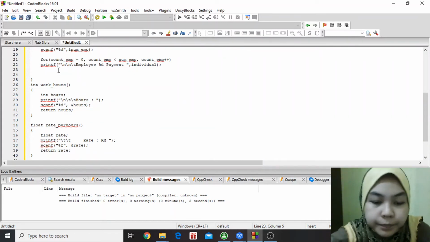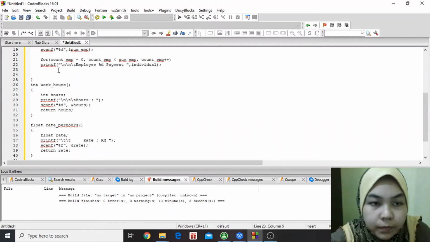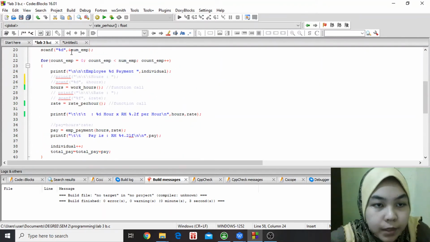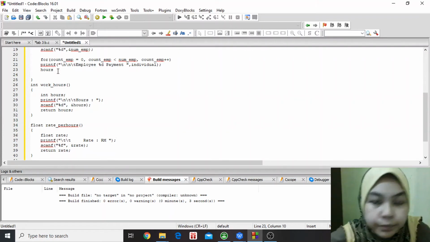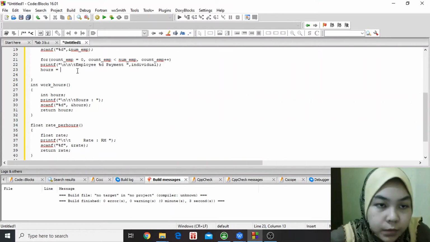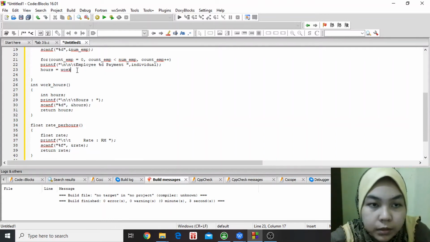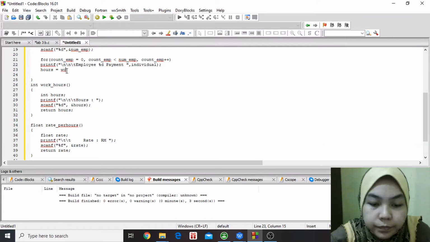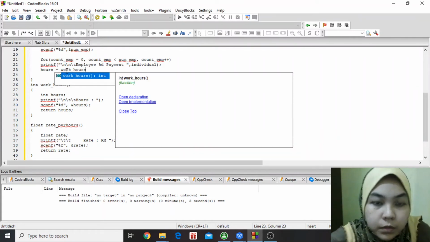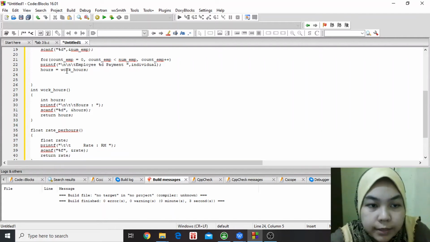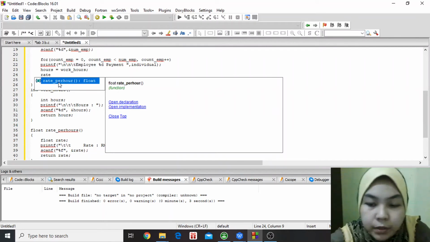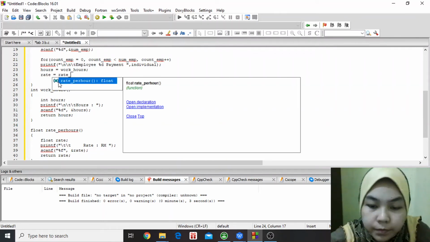So we just type hours equal to work hours. After that, we will call the function of rate per hour, which is rate. We will call the function of rate per hours.